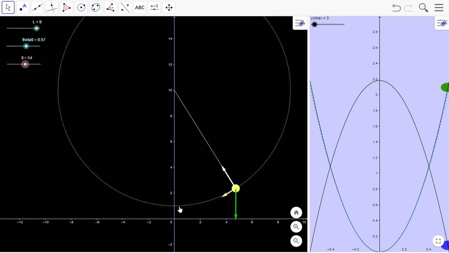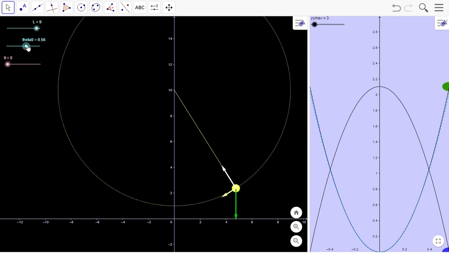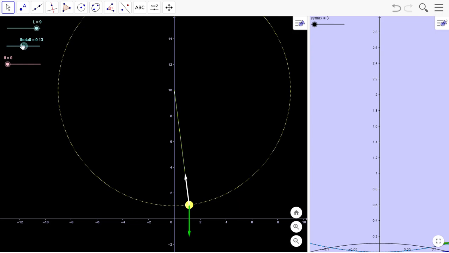always aimed back toward the rest position, which we can show is, well, actually, because I have an initial angle here, let me bring this back to 0. Let me see if I can get that back to 0. Okay, that's going to be our rest position, right about there. Okay, there we go. So this is the equilibrium position, and for simple harmonic motion, we need a force that always directs the object back toward this position.